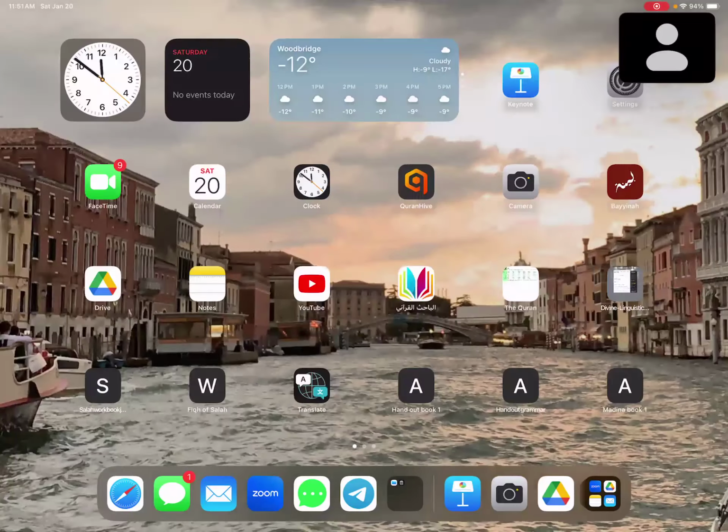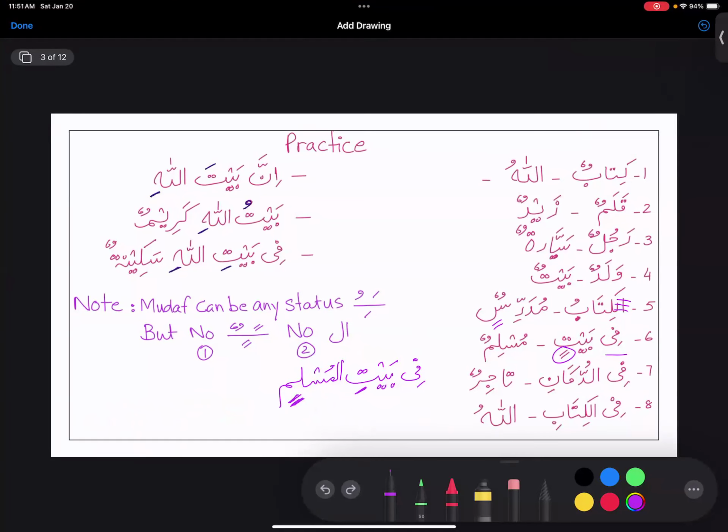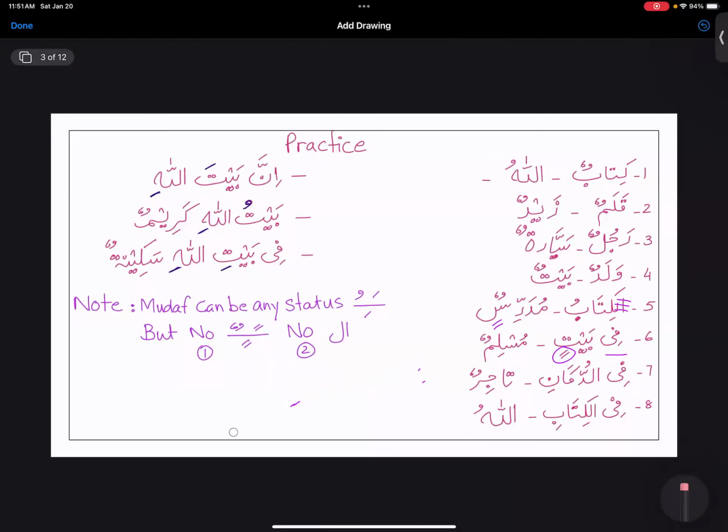Will you please explain this, Rajulun Sayyaratna? Sorry. Rajulun Sayyaratun, will you please explain it again? Okay. When I create an idafa fragment, what does an idafa fragment do? It creates that someone possesses something, something belongs to someone. Now you tell me, does sayyaratun belong to rajulun, or does rajulun belong to sayyaratun? The car belongs to the man. The man does not belong to the car, right? So whoever the thing belongs to is going to come after. It is going to be our mudaf ilayhi.